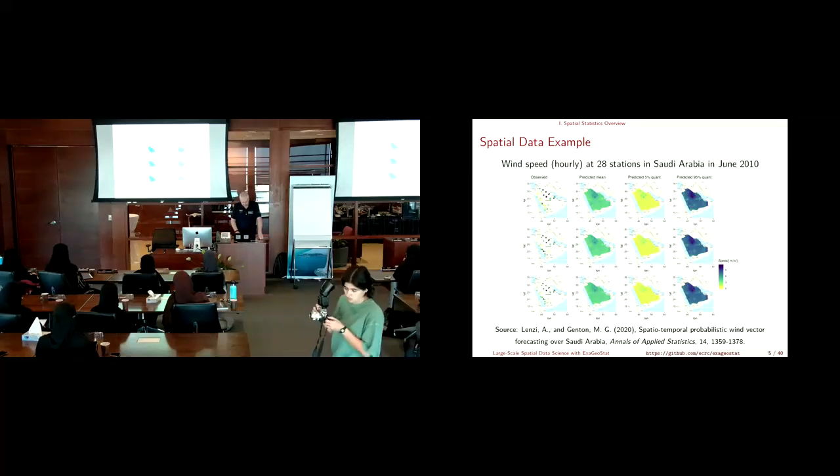So the question is, if we observe this wind speed at these 28 locations, what can we say about the wind speed at a new location where we don't have observations? If it is near to the observed location, it will have a similar speed. Yes, if it's near, you would expect it to be similar, and if it's further away, it will be more different. But can I take any point in Saudi Arabia based on this data and say what the wind speed would be there? So I need a method to interpolate between these different locations, and this is what we're going to be talking about, how we do that.